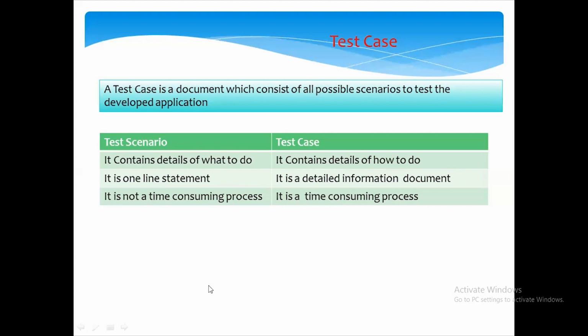To develop that kind of document it will take some time: writing the test steps, module names, test case names and test case ID. These things we need to implement in our test case template. Then only will it be easily understandable. So I think you got some information about the test case, right? Once again, a test case is just a document which consists of all possible scenarios to test the developed application.